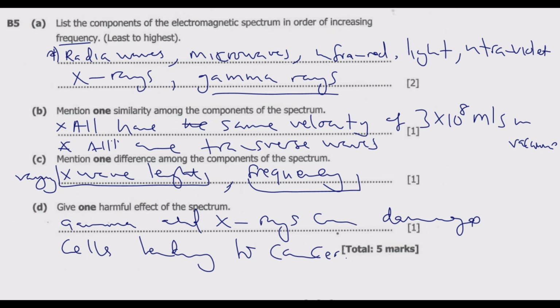Then also, just in case you are asked to give more than one, you notice that infrared can also cause skin burn. So it's one of the effects that infrared can cause as a harmful effect. Then ultraviolet can also damage skin cells and lead to skin cancer, and it can also damage the eyes. That's ultraviolet. So just to give some of the possible effects, in case you are asked to mention more than one. So basically this is how you answer question 5 to get the optimal marks.